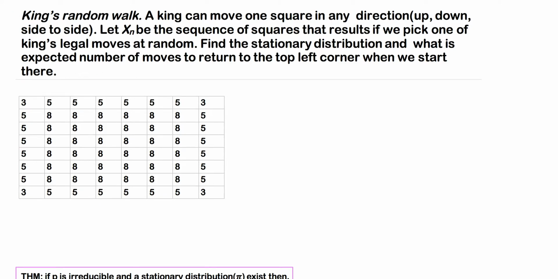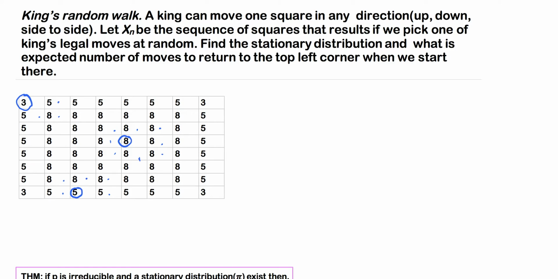So if we start here, they want us to start at the top left corner, so we'll start here. Now, there's only 3 possible moves we can do if we can only move one square at a time, right? We can either go here, here, or here. Likewise, if we're at an edge position, there's only 5 possible moves: 1, 2, 3, 4, 5. And again, we'll just pick something random in the middle here, just to give you a feel for each different possibility. There's 8 different possible moves we can make if we start at that circled position.